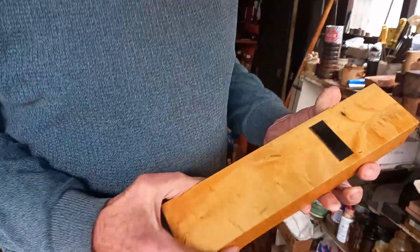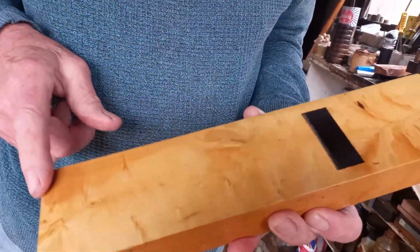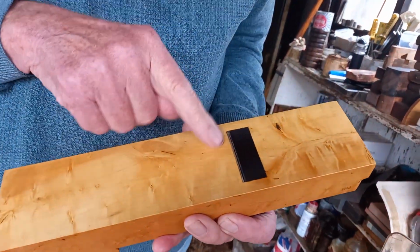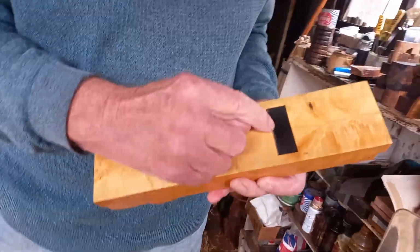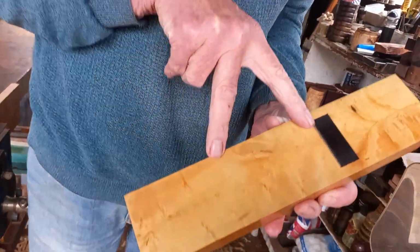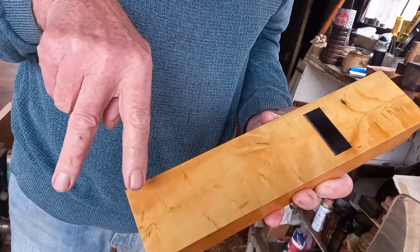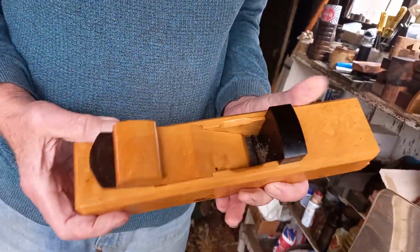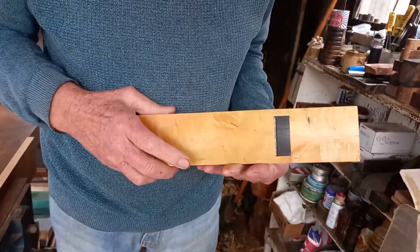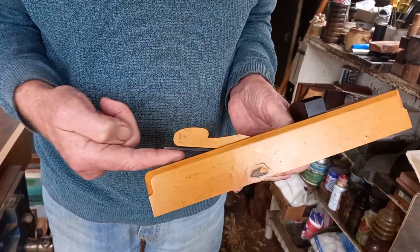Now the mouth on a mitre plane wants to be a minimum of 1/3 of the length of the plane. Right, there's the mouth, not that bit there, there's the mouth, so that distance there is a minimum of 1/3 of the length. A bit more, preferably, than 1/3. If I was making this plane again, now I've seen it, I would even move the mouth back about another 1/2 inch, because I've got plenty of room here to do that.